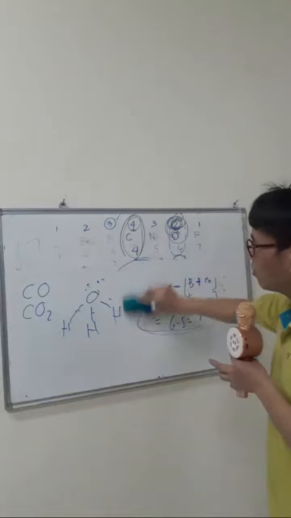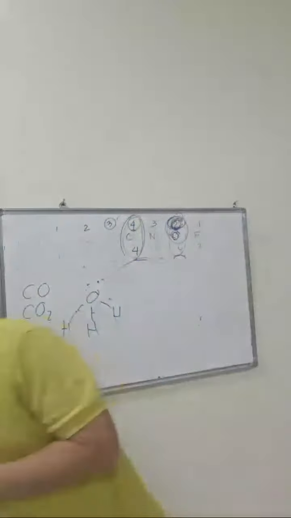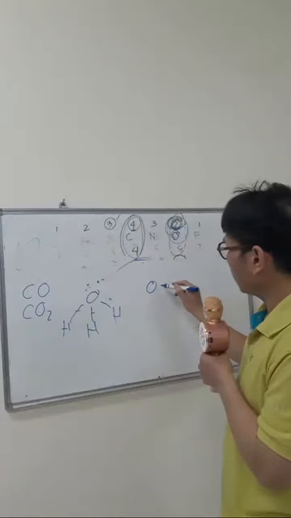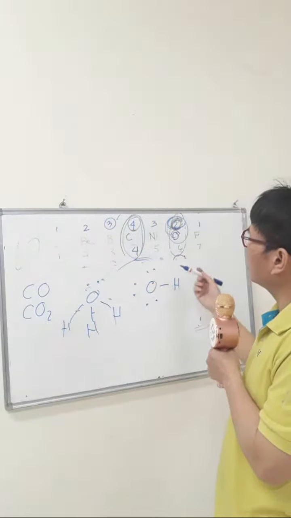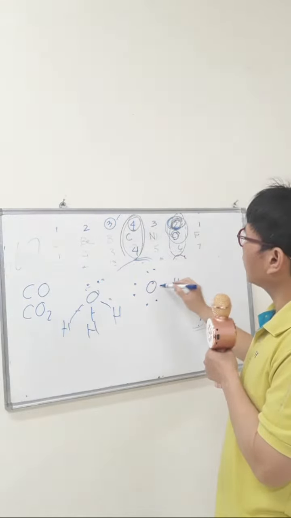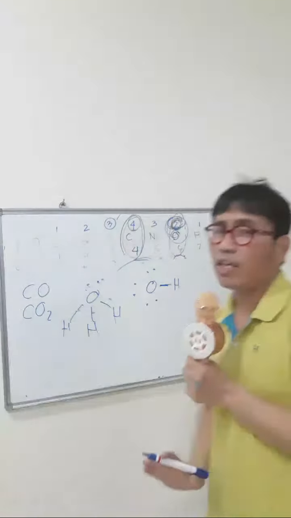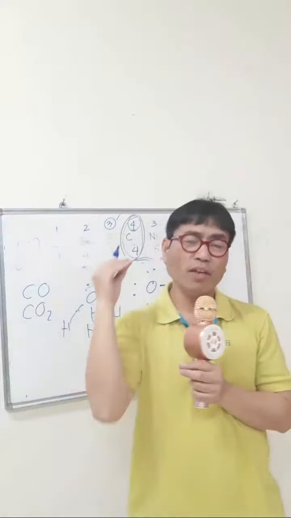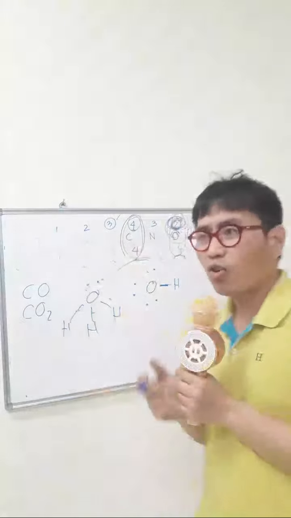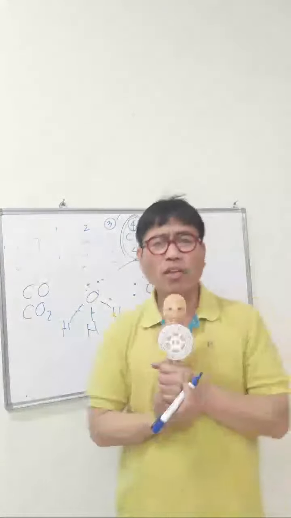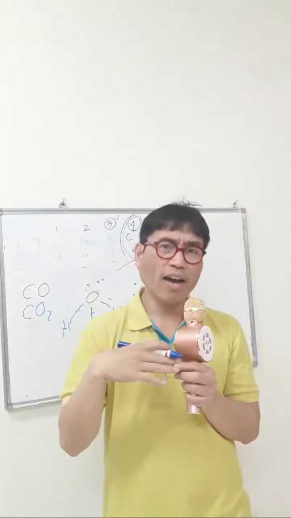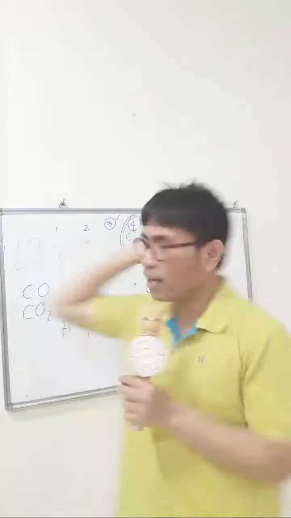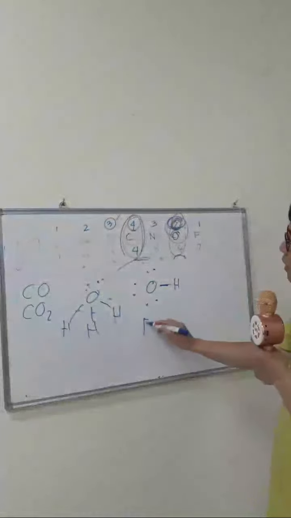Now in the case of OH also. Okay, OH. 1, 2, 3, 4, 5, 6. And then H here. Okay? You should consider the result after removing 1, after adding 1. In the computation of the formal charge, you will consider the result upon adding or after subtracting. Okay? So, formal charge of OH.